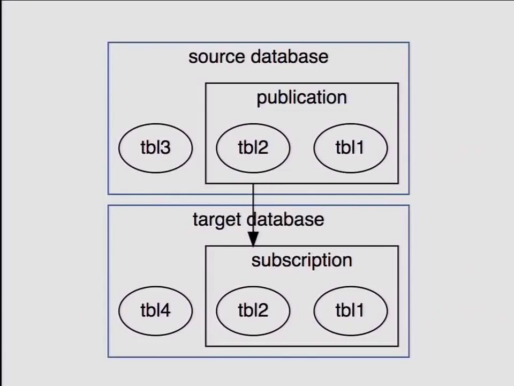All right, so good questions. This is basically another picture that summarizes what we already alluded to earlier. Everything's per database. You can have multiple publications in one database. You can have multiple tables in a publication. They can overlap and things like that. You can also have multiple subscriptions. One subscription can subscribe to multiple publications. So it's all sort of many-to-many mappings.